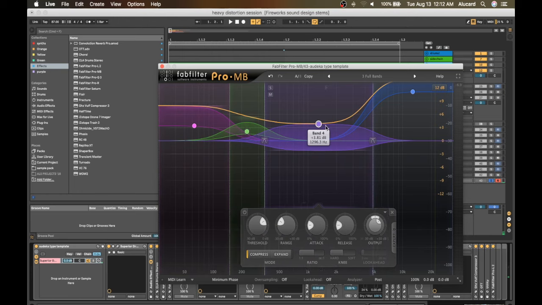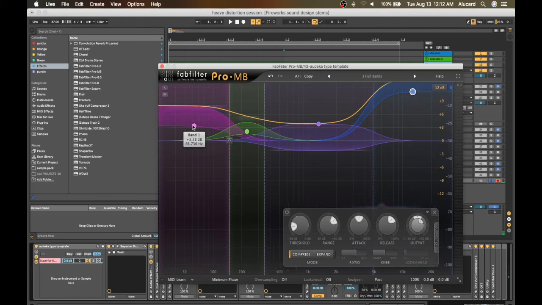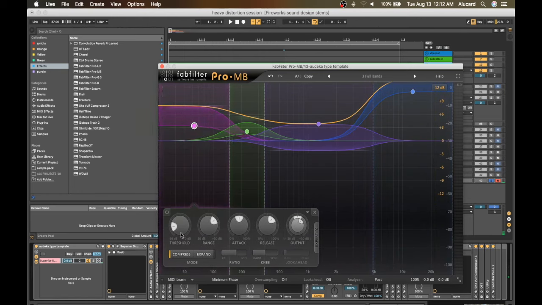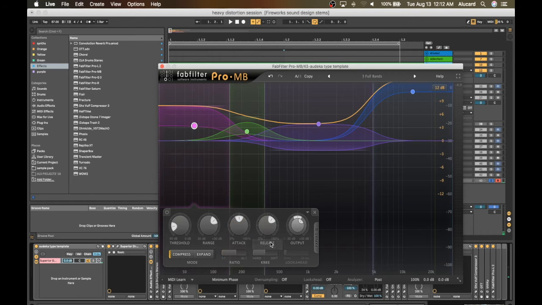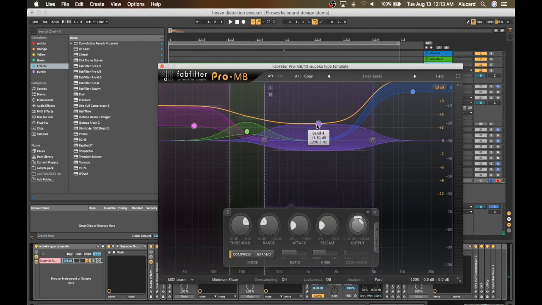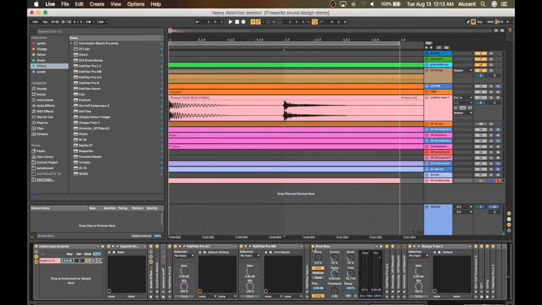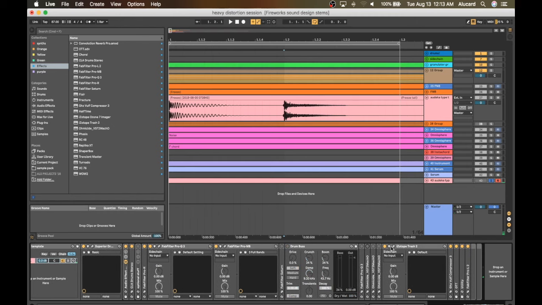Basically with this, we have multiple bands that control different forms of compression. What I've done is turn up the range, which is the gain of how it detects, and then adjusted the thresholds, and turned the attack up and the release up. It's backwards on this, because more attack means it's going to hit harder, as opposed to taking longer like an envelope. So you want to make sure that turns up. And then honestly, I've just adjusted the bands to make this punchier. Let me turn all of these off and then we can listen to how that sounds.